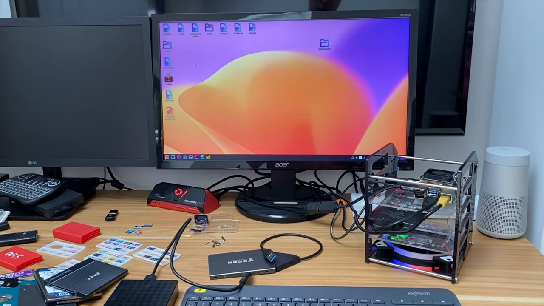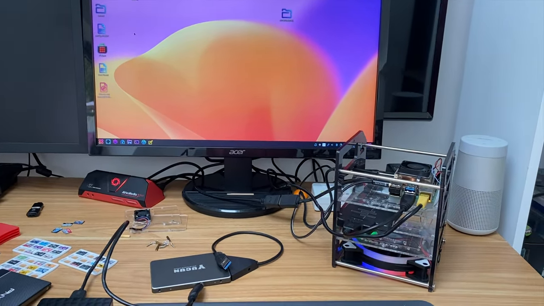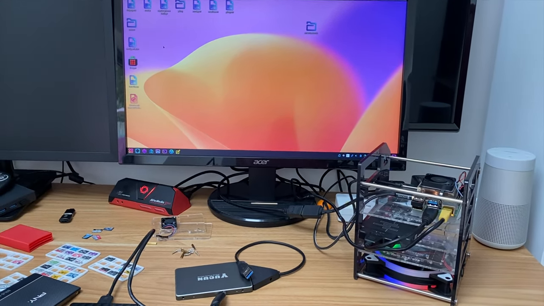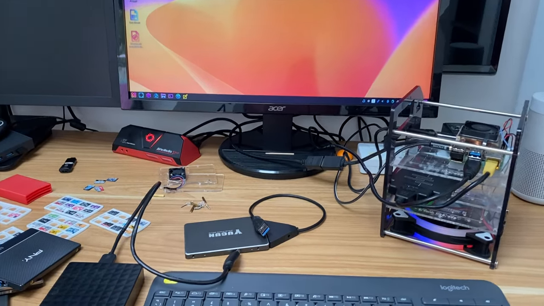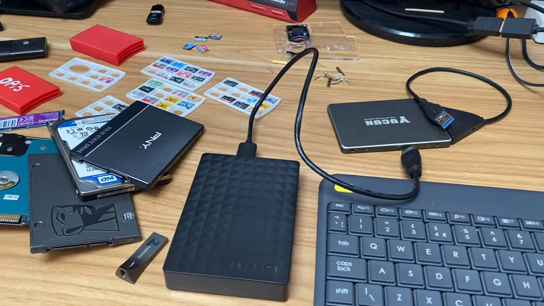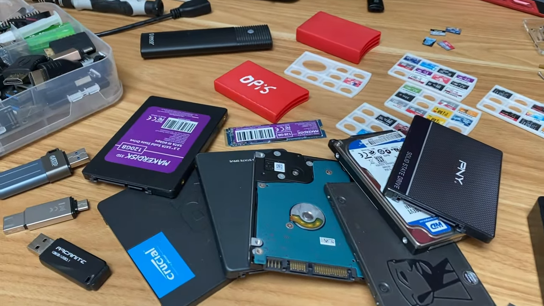Okay, so one of the real strong points on a Raspberry Pi 4 is its ability to run multiple operating systems on one storage device. Now, I've done videos in the past on PinOS and BerryBoot, although I don't use them that much. The only reason for that is because I have no shortage of storage devices. I often get sent them, but I've also bought loads of storage devices over time.